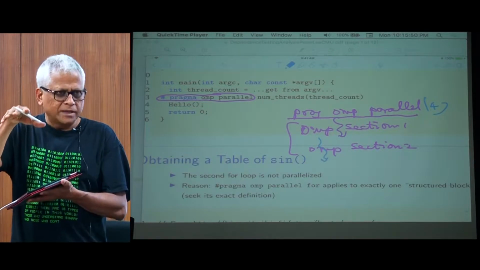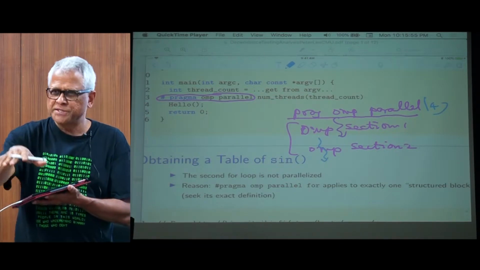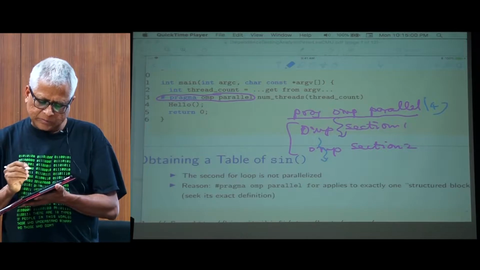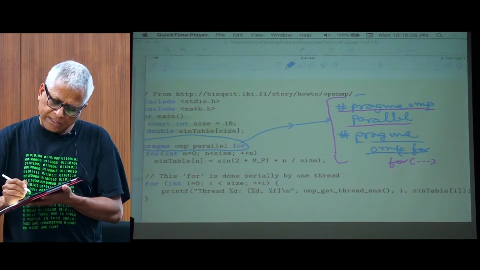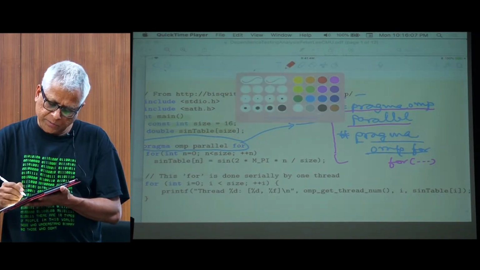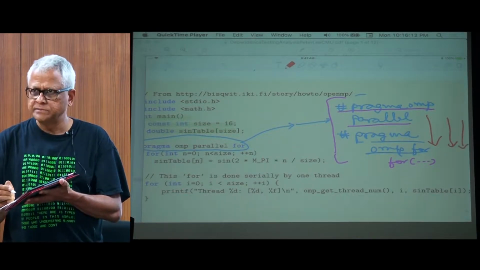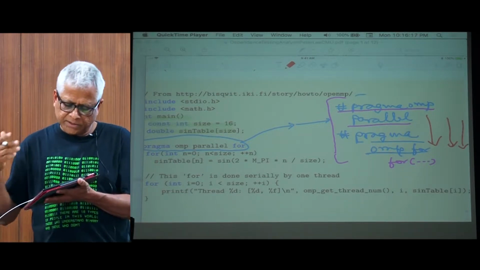So once you start work items using pragma OMP parallel, you have launched a collection of threads. That's called a thread team, and then the thread team's job is to attack everything that lies underneath. So if it sees sections, it can attack each of the sections, each thread. But if it sees a pragma OMP parallel for, then each of the threads that you join and spawn attacks one of the iterations of the for.